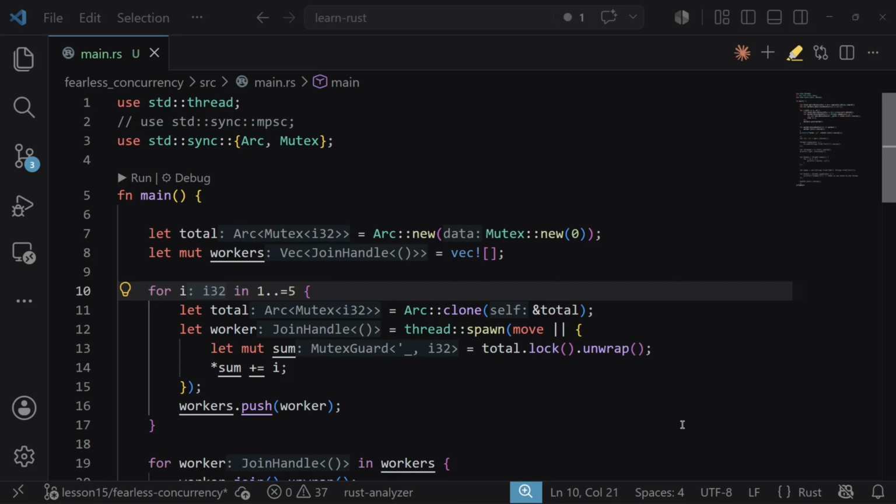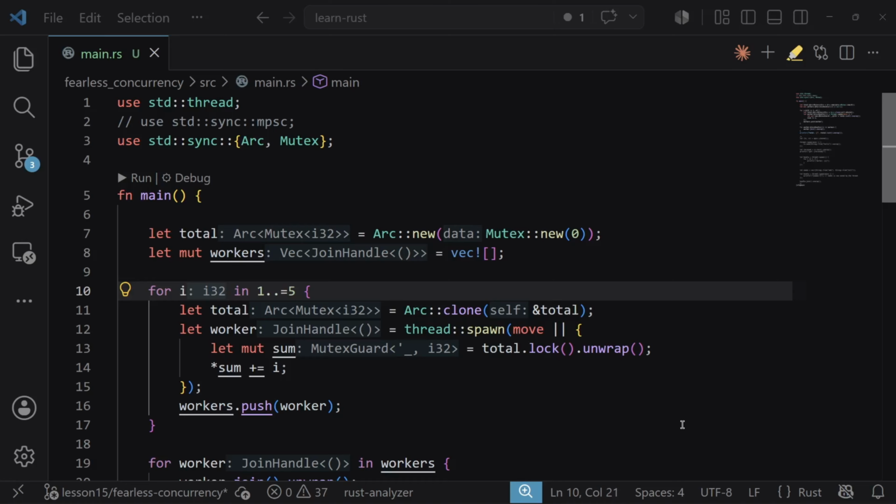So how does the compiler actually know what's safe to move or share between threads? It comes down to two little traits, Send and Sync. They're marker traits, which just means they're labels with no methods of their own, purely the compiler's way of tagging a type as thread safe. Send means a value is safe to move to another thread. Sync means a value is safe to share, by reference, across several threads at once.